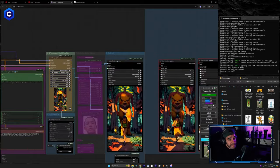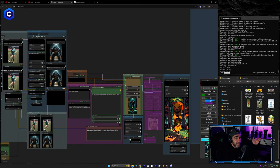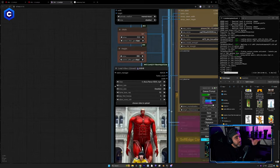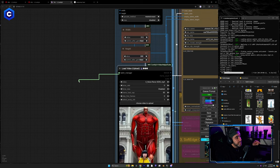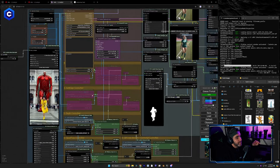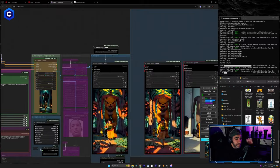So, just as a reminder, I think Daz posted the link, but this workflow is available for download on my Civitai profile. So you guys can get this going. If you have low VRAM, I would love to hear from those of you with low VRAM cards if you want to test out what Militant just suggested. You would download the workflow, make sure all your nodes are updated. You'll know you're updated properly if your load video nodes have this batch manager thing. You pull this out, you attach a VHS batch manager node. You would have to do that for one, for the mask for two right there, and for your video combine right there.